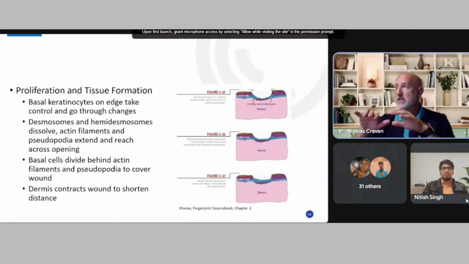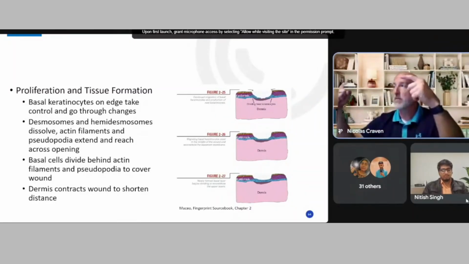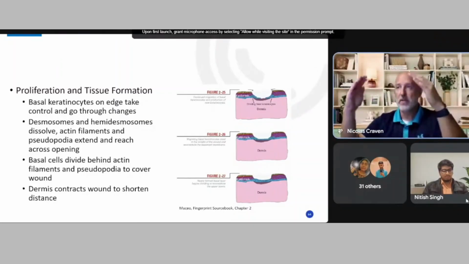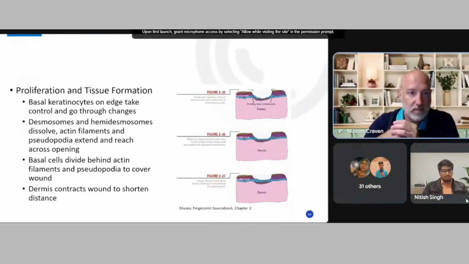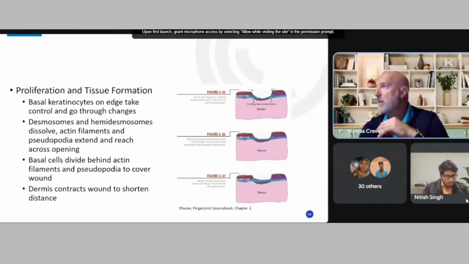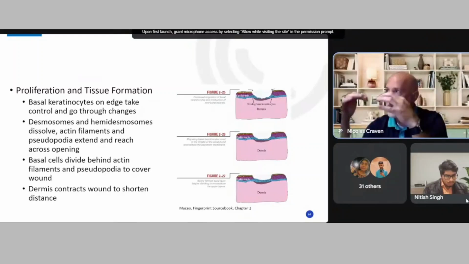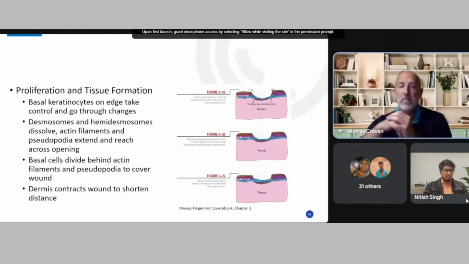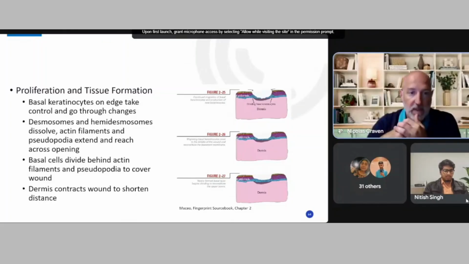The pseudopodia are cells that will start moving across from both ends to try to get those two ends to connect to each other. And basal cells will start to divide and cover that area. So you can see from that top image, the one that says figure 225, the basal cells are starting to contract. Your skin is starting to contract in. The basal cells are moving and contracting towards each other, and eventually they'll meet in the middle to cover everything, to then start working on building structures above where they've met.